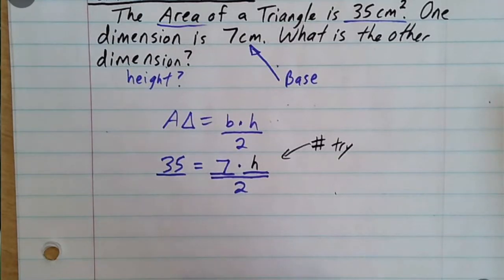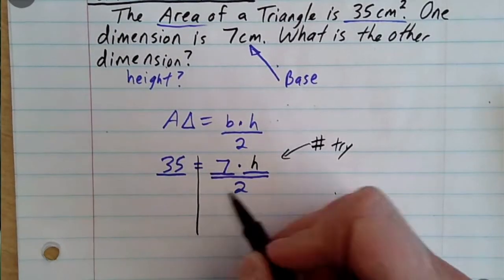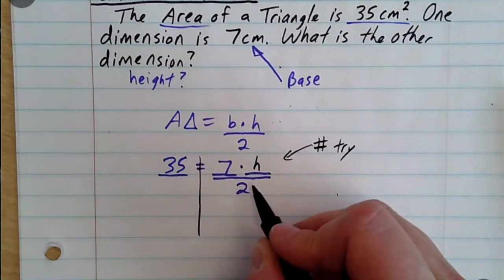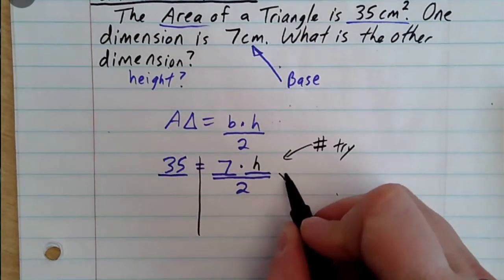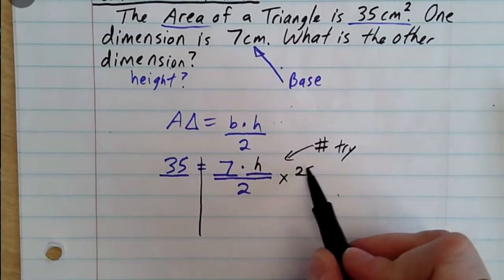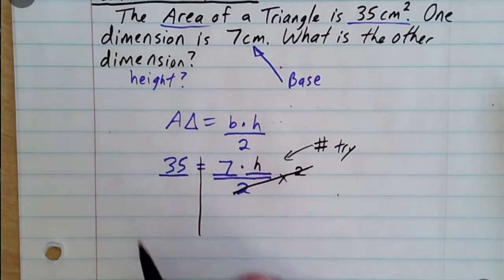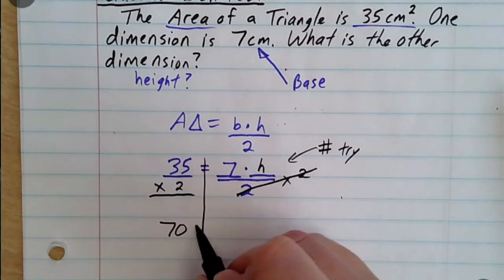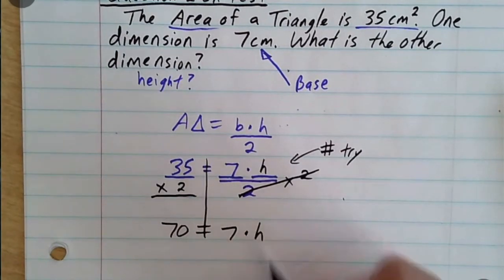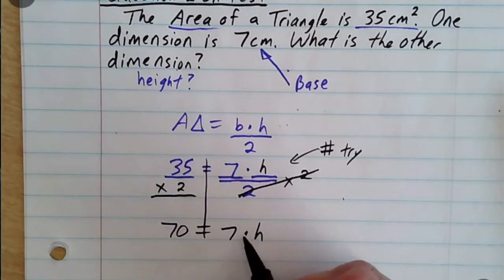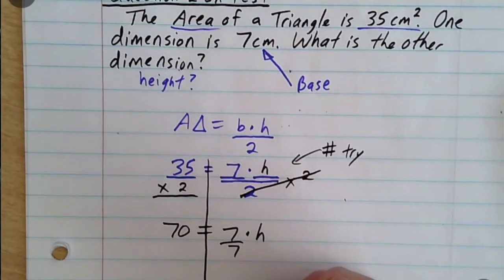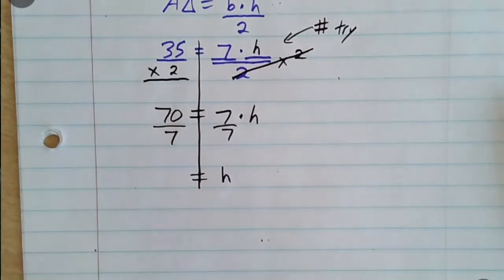Well, you could draw a line down the equal sign and try to get height by itself. At the very end you're dividing by 2. So instead of dividing by 2, we multiply by 2 here. Multiplying by 2 is going to cancel this. If you multiply by 2 on the right side, then you have to take 35 and multiply it by 2 on the left side, which gives me 70. 70 is 7 times h. So how do I get h by itself instead of multiplying by 7? You divide by 7. If you divide by 7 here, you get the height by itself, so you have to divide by 7 here. Whatever you do to one side of the equation, you have to do to the other.